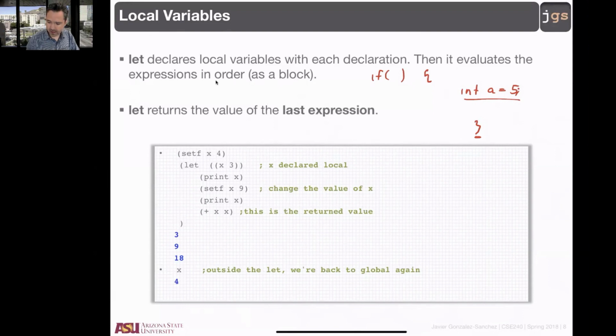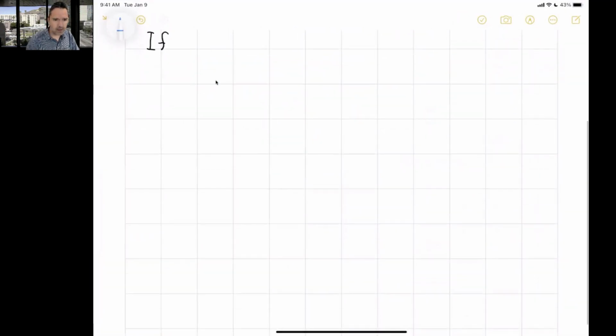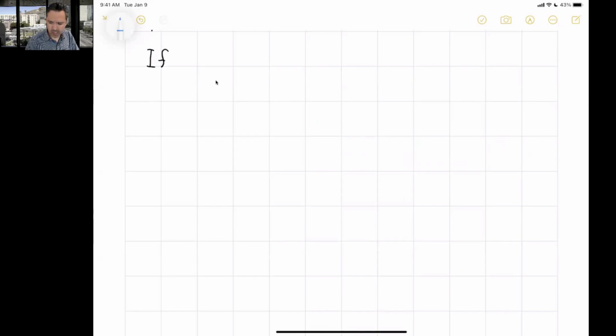Have you tried to have in Java a program in which you have a method? Inside of the method, you have a variable. Inside of that, you have a condition. Doesn't matter the condition.